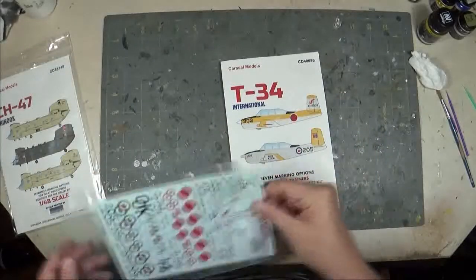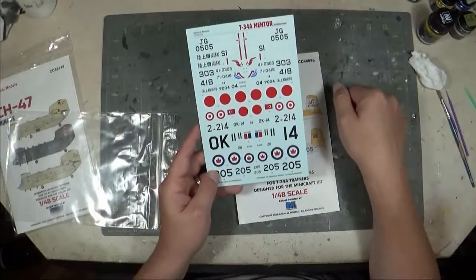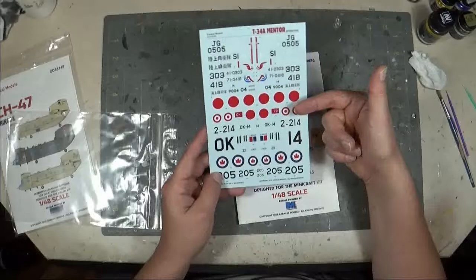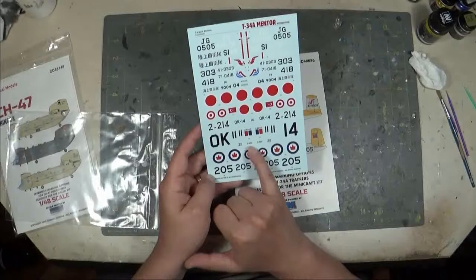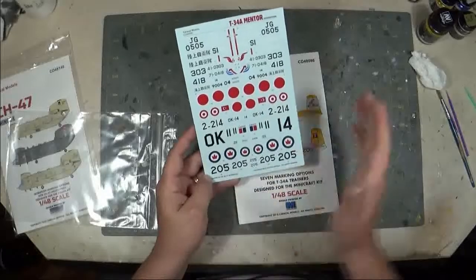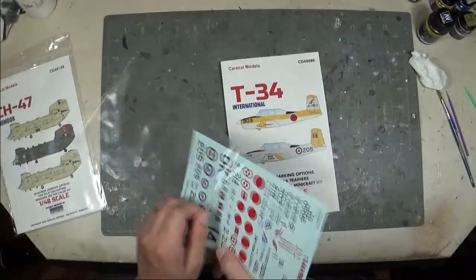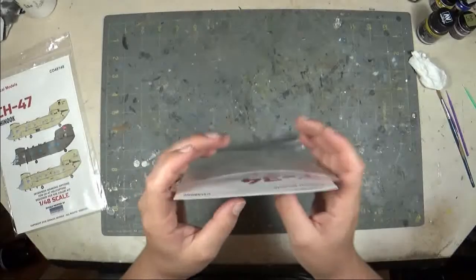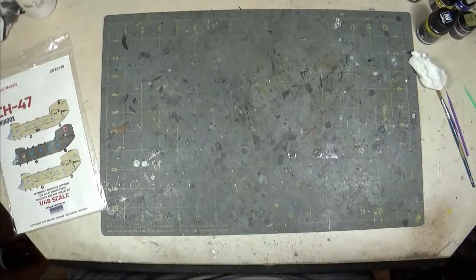The decal sheet itself is pretty basic. There are no stencils or anything. It is just strictly what you need to do the markings. So all of the specifics for each aircraft, the Japanese roundels, then the Turkish, and then the Canadian. You also get the markings to do 24211, so you are able to cut out and add the 11. They're basically the same scheme, but it does give you that option to do two different Canadian versions. I don't have the Minicraft kit, but I'm a fan of Canadian content, so that was something I picked up, because you never know when I might eventually find a T-34 down the road at a swap meet or a used kit somewhere.